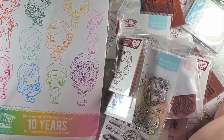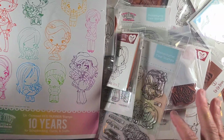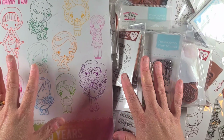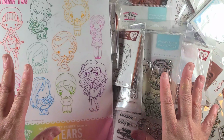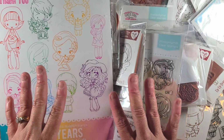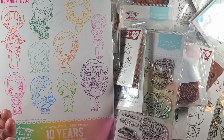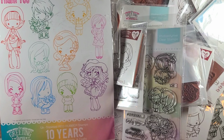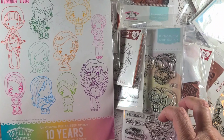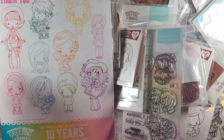So, why am I showing you this chaos that I have here on my desk? Because, as I was looking at this, I realized the majority of these stamps have probably not even been inked up, nor used in any type of projects. And I just sometimes love to buy and not really get to use them. So, trying to go back to one of those goals that I started in the beginning of the year to use what I have, I decided I'm going to start a new segment here for the channel.